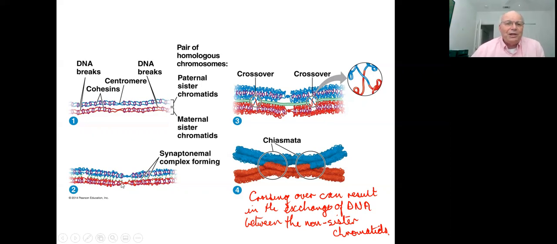But these are the links that are holding the homologous pairs together during that initial part of meiosis 1, during prophase 1 and metaphase 1. These links break in anaphase 1 to allow the homologous pairs to separate and migrate to opposite ends of the cell. But as a consequence of these potential physical connections between the actual DNA molecules, there is a very real potential for a direct exchange of DNA between the non-sister chromatids, and that has consequences.